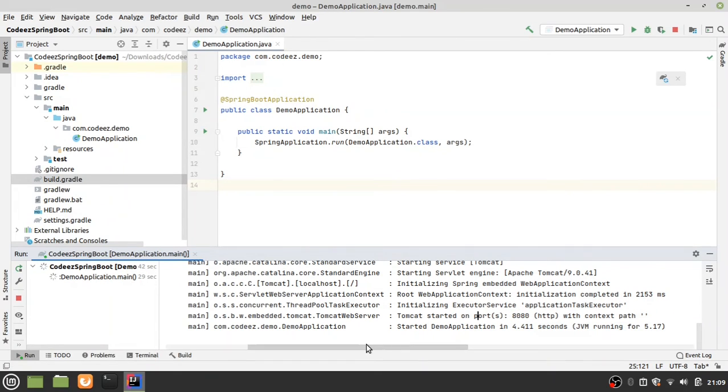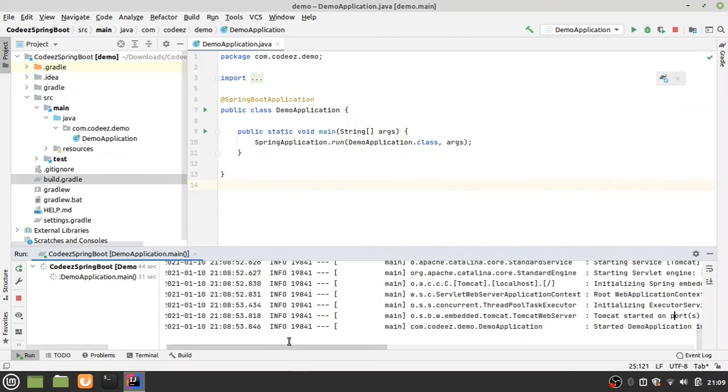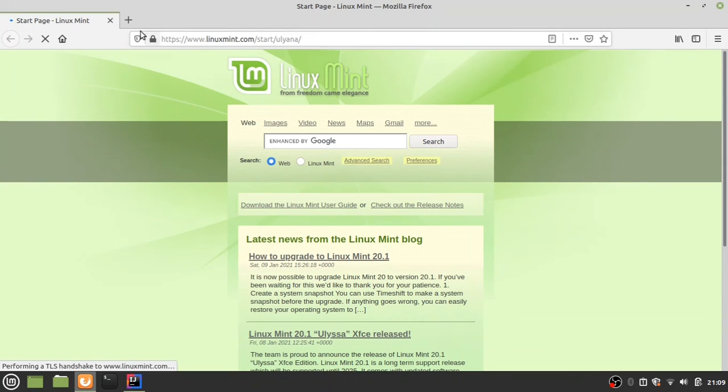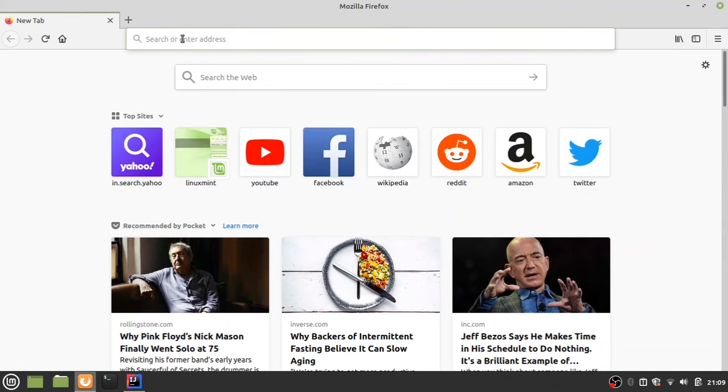So if we go to our own IP address with this port, we should be able to get some result. What is our IP address? That's either 127.0.0.1 or localhost.